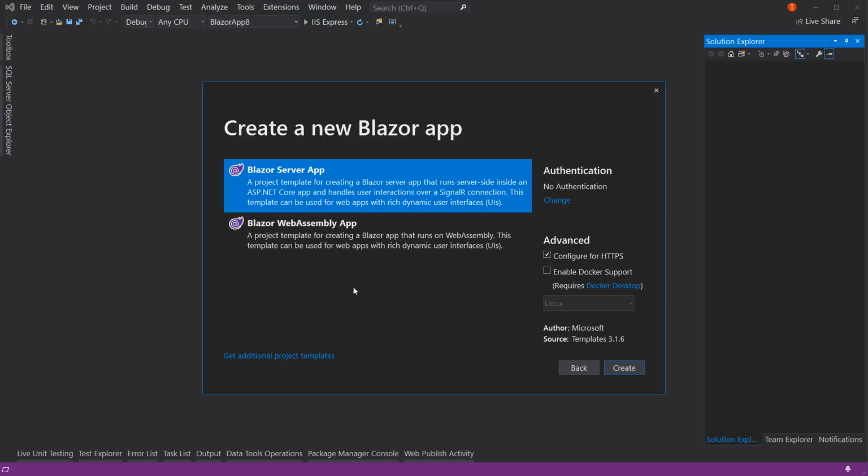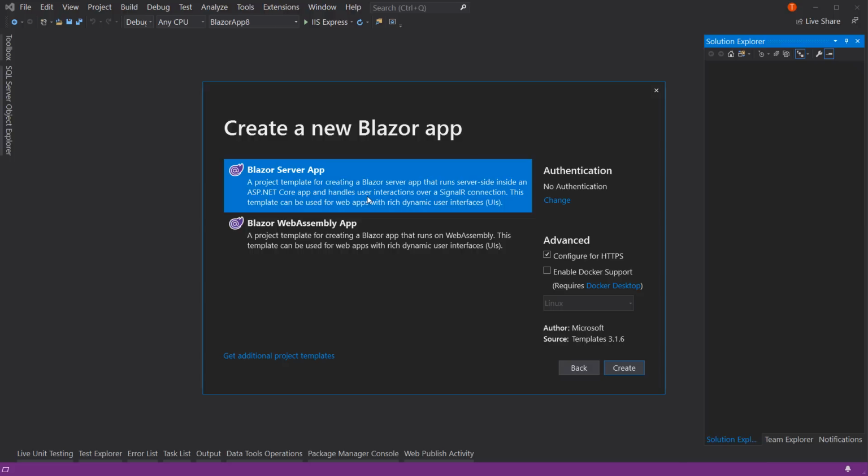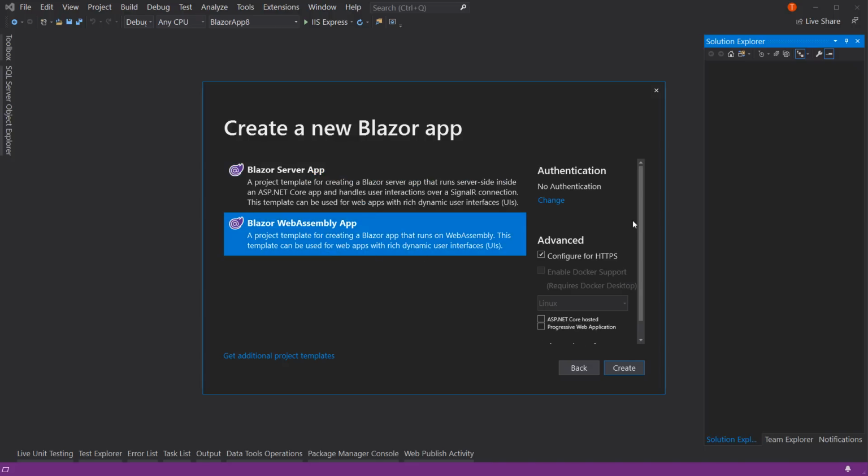Now, if you want to have a progressive web application, you must choose Blazor WebAssembly. WebAssembly runs on the client's machine fully. Blazor Server runs both on the client machine and the server. Well, progressive web applications don't always have a server, so therefore you have to use Blazor WebAssembly in order to use this progressive web application.